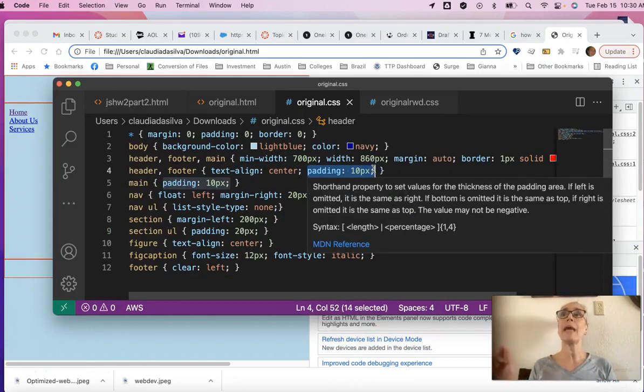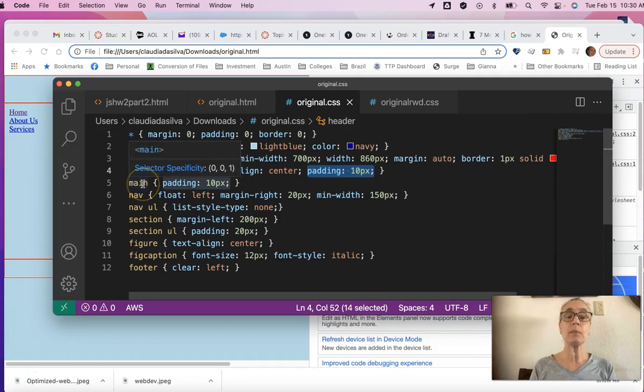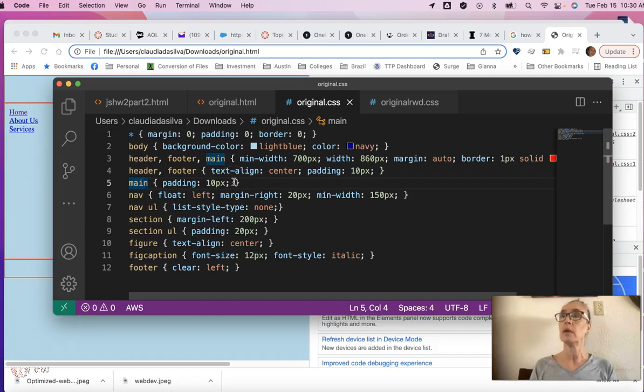That means I'm adding 10 pixels to the right and 10 pixels to the left, 20 pixels. So there you go, the 882 pixels you see, okay? The footer would be the same thing, and the main would be the same thing, because the main also has the padding and has the border, okay?